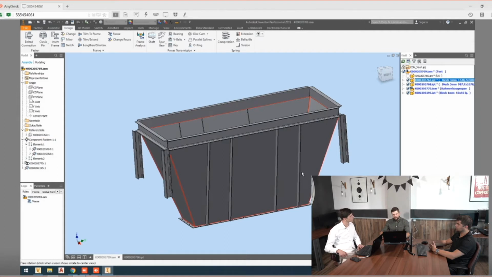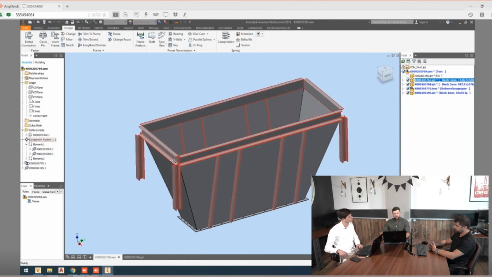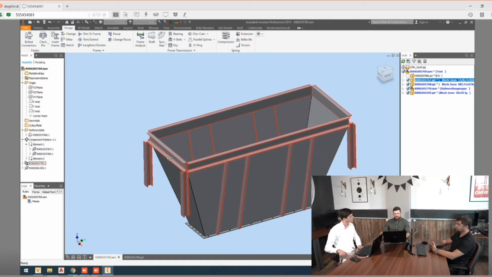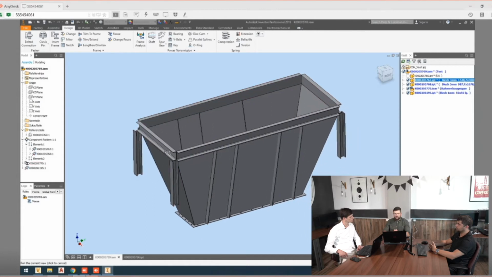And the second part that I want to describe is the frame generator. And in Autodesk Inventor, it is realized very, very well. You can create beams and steel structure very fast, maybe in 1 hour if you have a basic part.